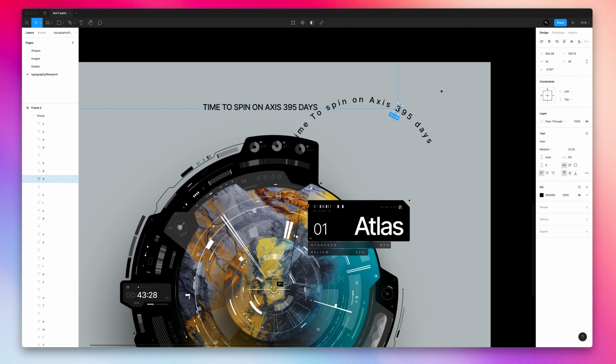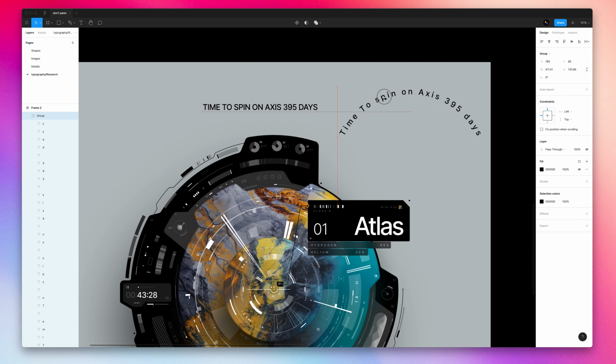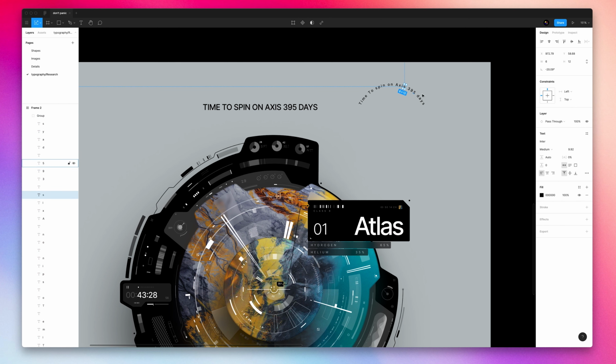Or no, wait, oh yeah, okay, you get each letter by itself, so you can change. Sorry, one misinformation, you get each letter as its own layer, and then you can change this. But it writes then in this angle, so not very useful then. But if you are sure what you want to do, then it's very useful.